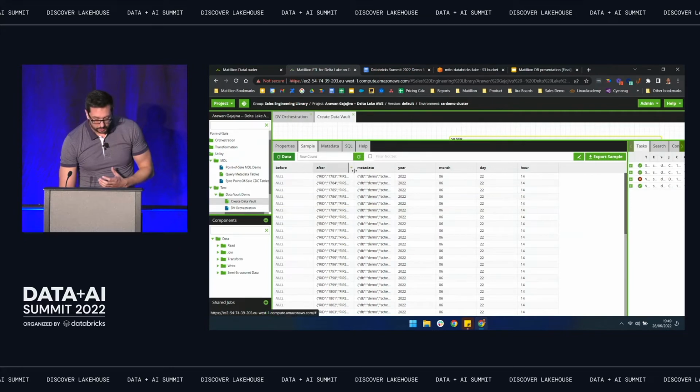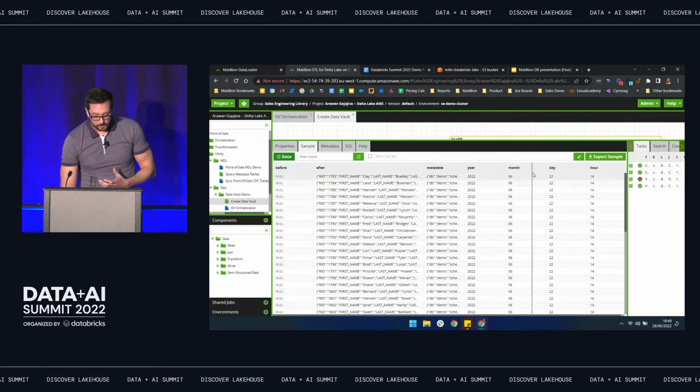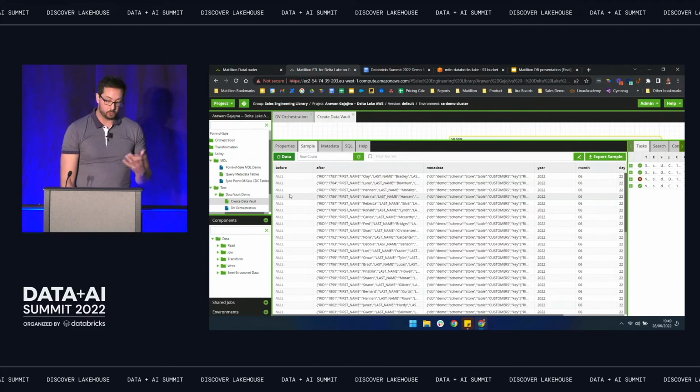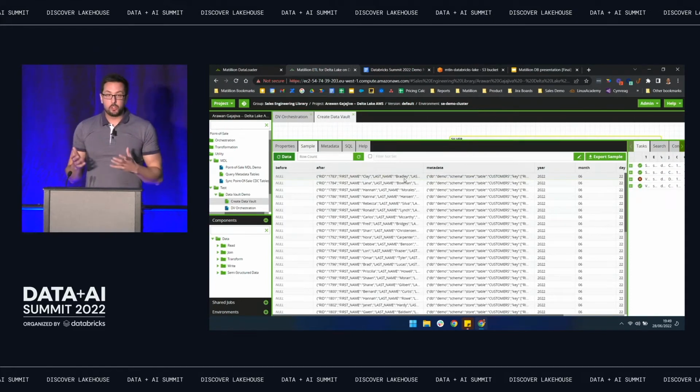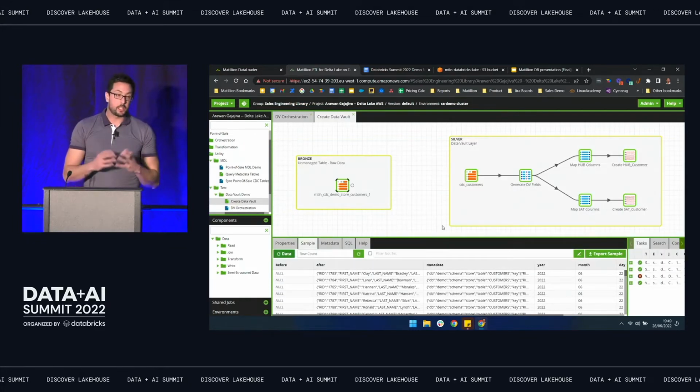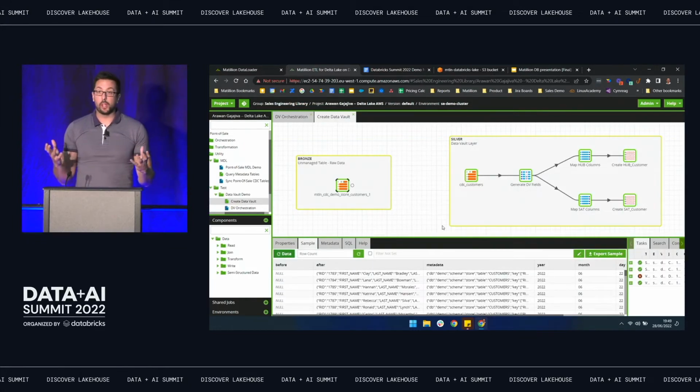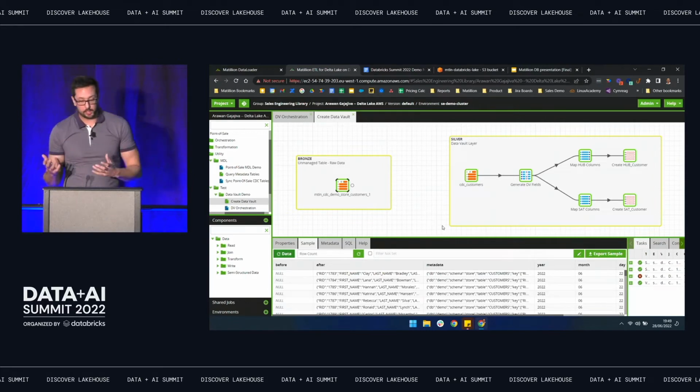What you can see in here is the before, the after, and some metadata, and then that date partitioning. So if I just make this a little bit bigger so you get an idea of what's actually in there. There's no before data, so that tells me this is a new record. It's an insert. But that information is also enclosed in this JSON structured data there. Now, that's great, but it's not particularly useful in this state. What we want to do is to turn this into a bit more of a structured table, so then we can do some typical data warehouse use cases. We can model it, we can get it ready for analytics. Maybe it's a dashboard that we want to build, something like that.